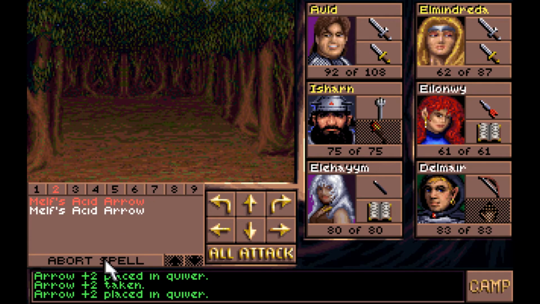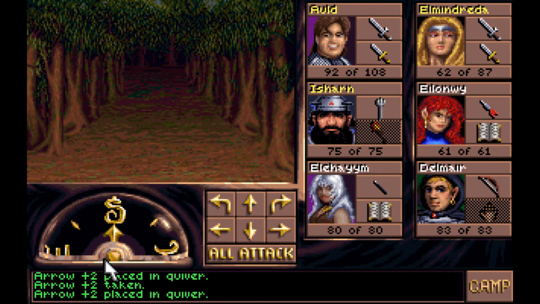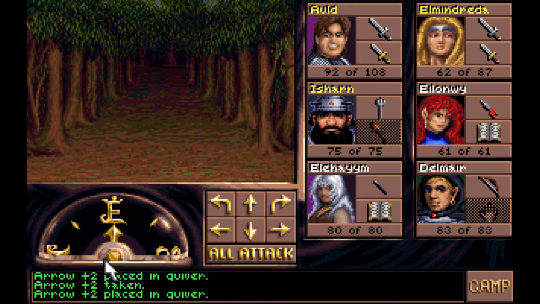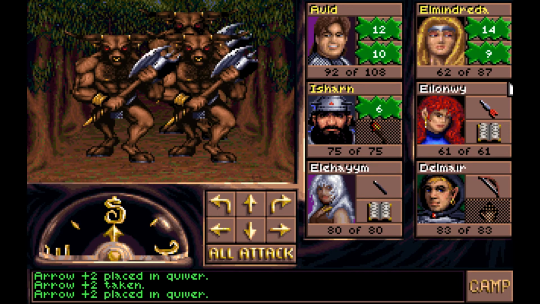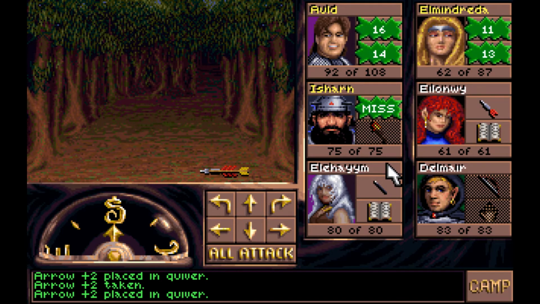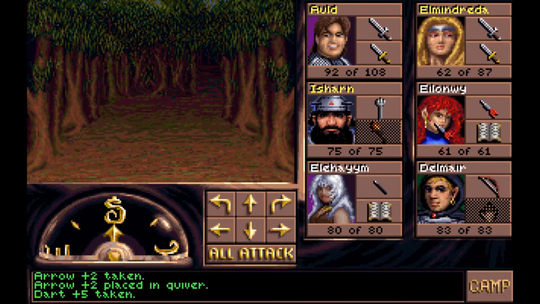There we go. Let's abort this. All right, I am facing north now. Let's go south. Not sure exactly where I am, to be honest. Oh, hello. Keep going south. Yeah, I think this works a little bit better if I actually choose to attack.